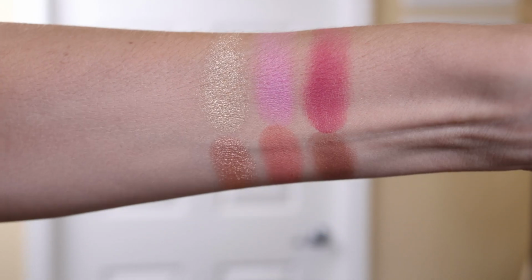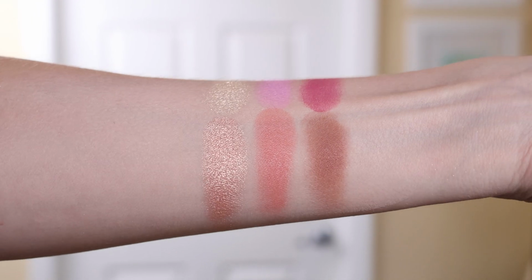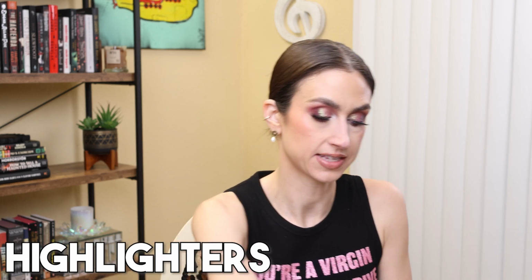And then the two highlighters here are gorgeous, super wet looking. They are almost putty-like, so sometimes if I want a little more impact, I apply them with my fingers, or I can use a brush if I want a little bit more of a softer application. Both of these look like they might be too deep for my skin tone, but actually they work great. So love that when all of the products in a face palette work out for me. I love that. All right, highlighters, listen.